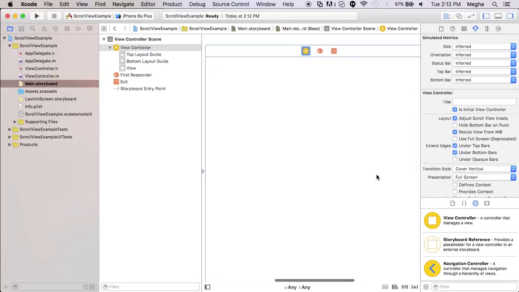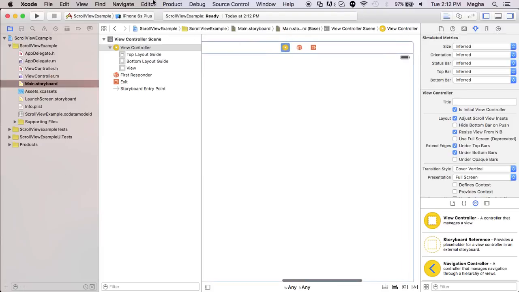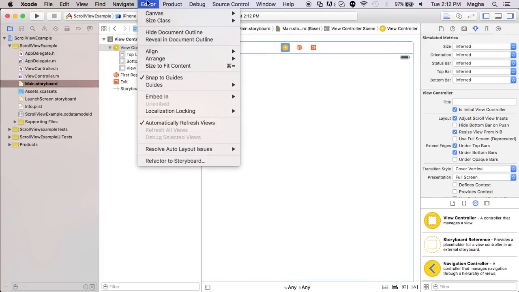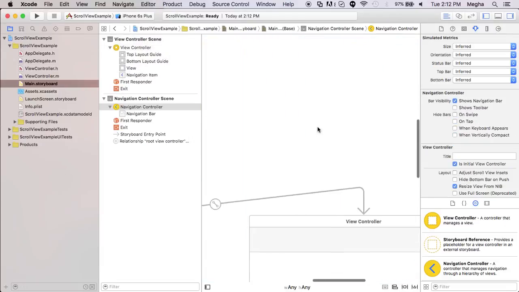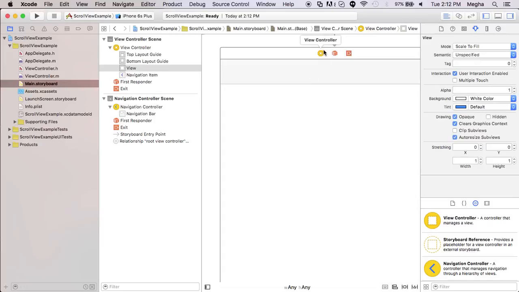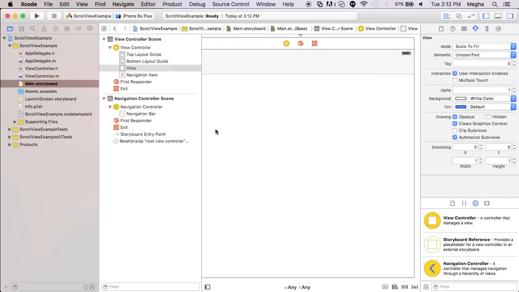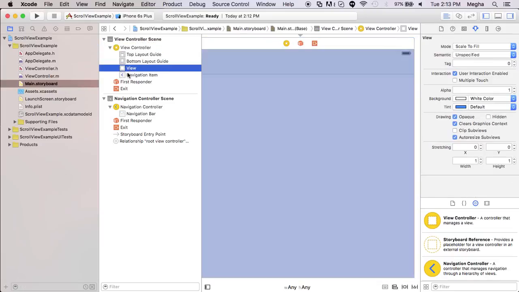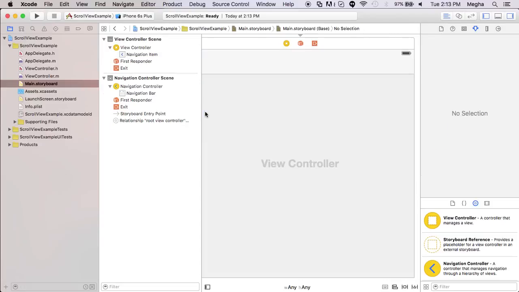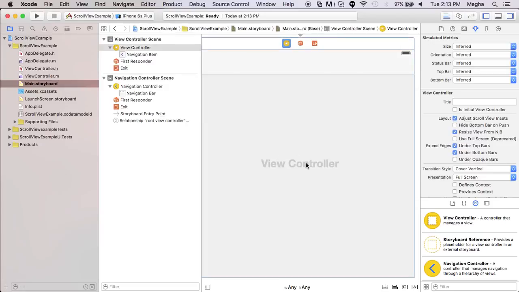So that depends. Okay, we have a habit of putting everything into a navigation controller. Even though I'm not going to need a lot of subsequent view stack, I better start with this pane. Where is this one? We have a view controller. Remember, the view controller already has a view object, or UIView, already added. In fact, I'm not going to need that. I removed the view, so the view controller is empty. I'm going to add a scroll view.